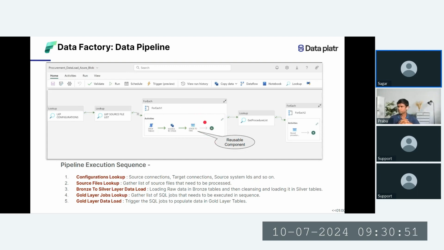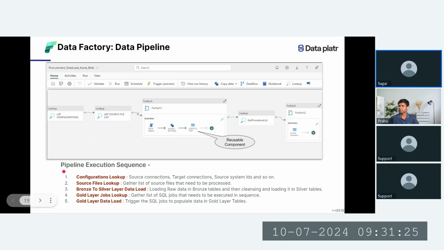So this can be used across different use cases. This reusable component is very important in reducing the development time and effort, so we are not reinventing the wheel. We have built that code in this. It also looks up the sequences of your gold layer processes, and it processes the data, further divided into the individual gold layer tables upon loading the data. Once the gold layer tables are populated, they are consumed by the reports.